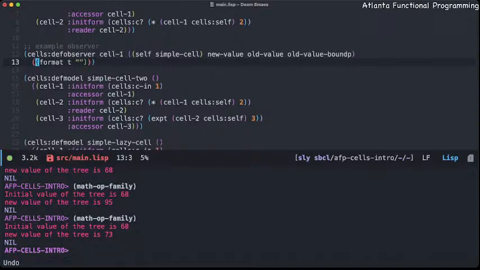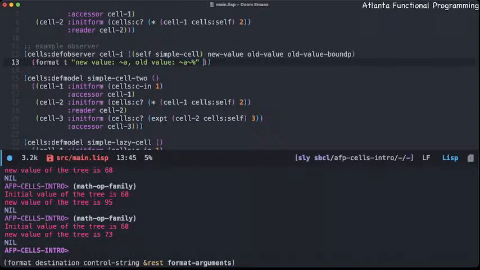I can not specify any of these other ones because they're not necessarily needed, but we'll do this anyway. New value is, old value is. We're just going to look at the changes being done, so we're logging to the console every time something changes. And then we'll do new value. Let's see if this works.